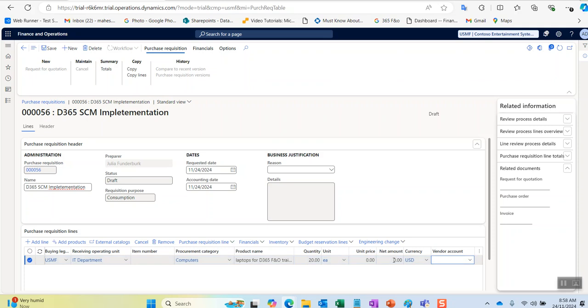Okay, if I don't update my unit price and net amount, we cannot proceed to the request for quotation. The reason behind this is that for request for quotation, it definitely should go through the workflow. Here I don't have any workflow, so I cannot submit it. When I'm not able to submit, my request for quotation button will be disabled. So if you want to go with the RFQ process, you have to make sure the PR workflow is enabled.